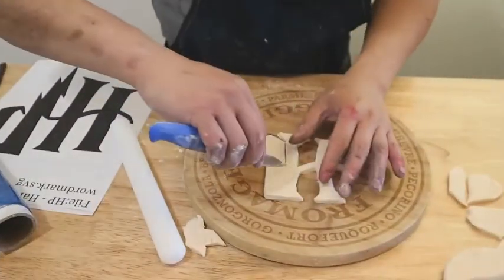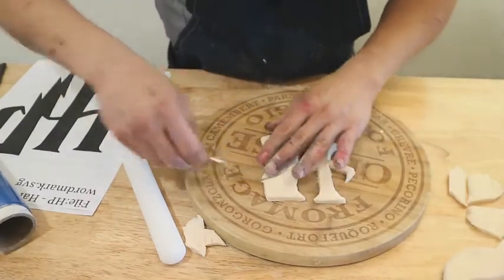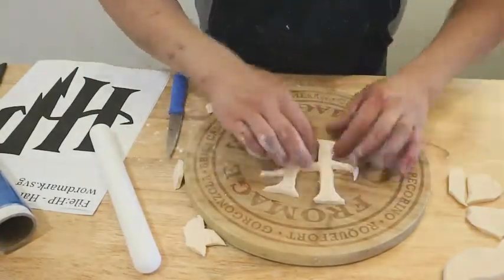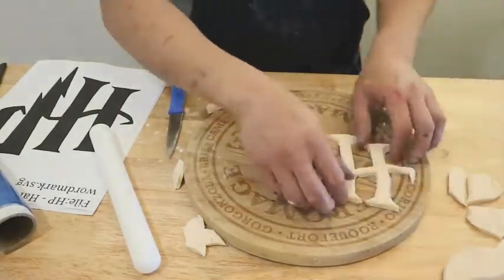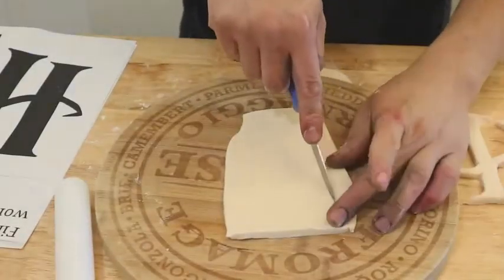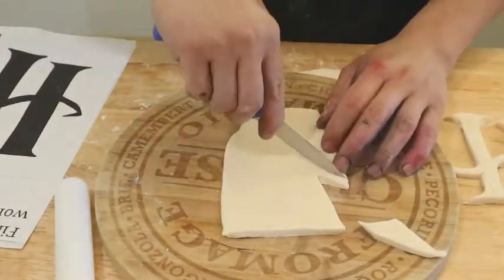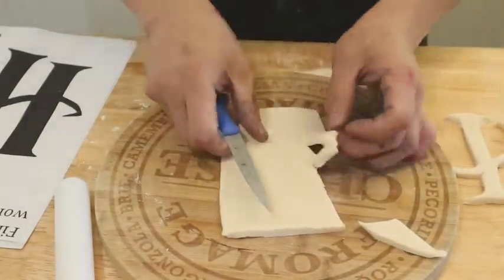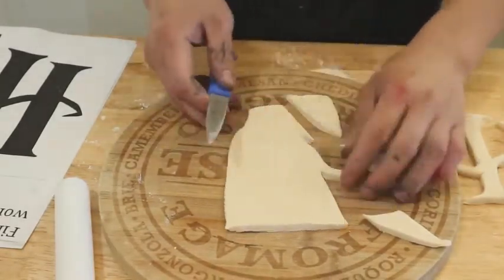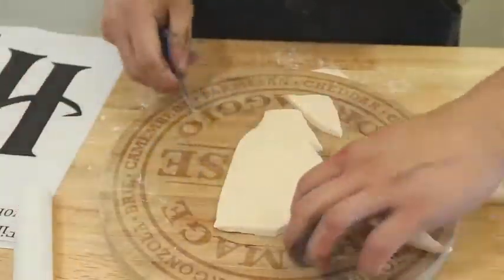But it's fine, guys. You see, even when I'm touching the fondant, the color on my hands doesn't stick, because I use shortening, so the color will not stick to the fondant. So it's very easy, guys. I just follow what I printed out, so that I have the reference where I can make the HP.